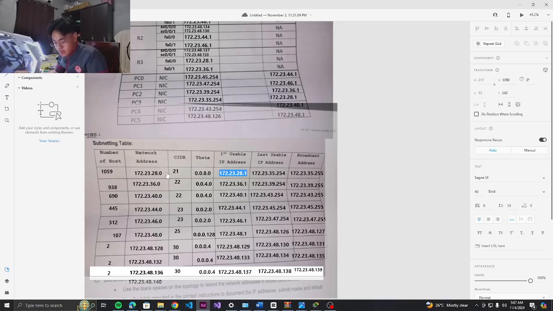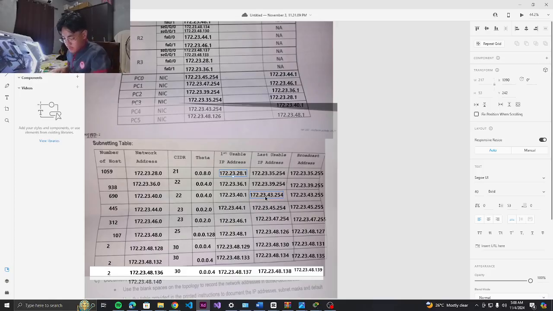So 28.0, tama. Then 248.0, let's recheck the 248.0. So 172, 48, 47. So let's just recheck, it should be 48.0.